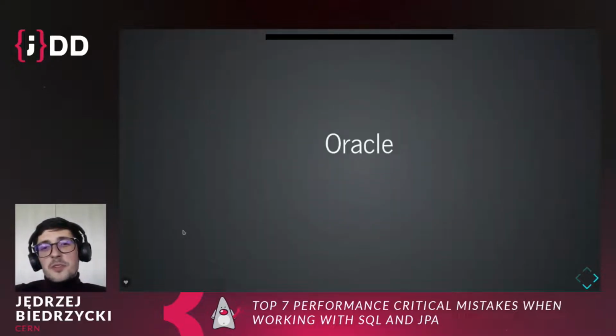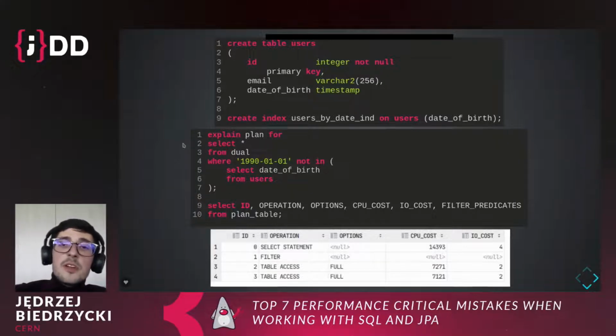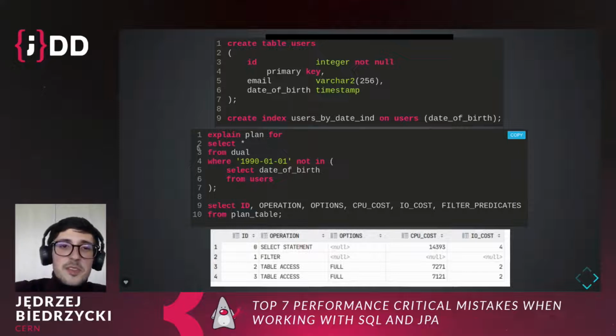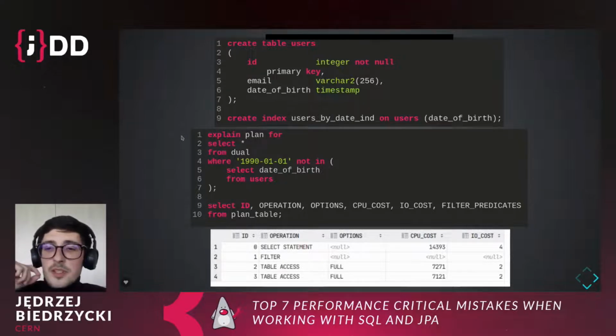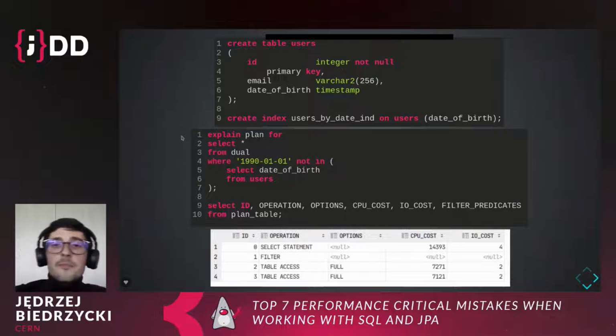It's no coincidence that we're considering Oracle here. Maybe some of you have already worked with this database before, and you might know that Oracle treats nulls in a very exotic way. It doesn't index nulls. So if we would like to search the index to find out if something exists, we cannot really do this because the index doesn't have all the possible values. So not the whole domain is reflected in an index.